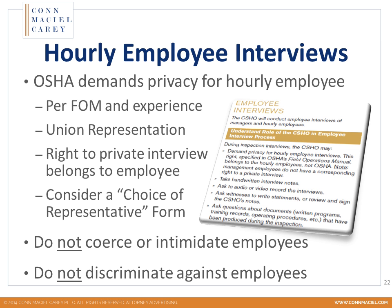Amanda, one second. I just want to emphasize that there is no clearer path to creating tension and the adversarial nature of an inspection than this issue about management participating in non-supervisory employee interviews. OSHA hates this. They do not want you in that room. They feel like if you're in the room, the employees are not going to be honest with them. They're going to be scared and intimidated from providing honest answers about your safety program.